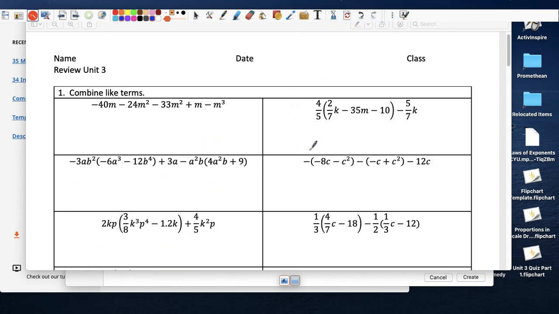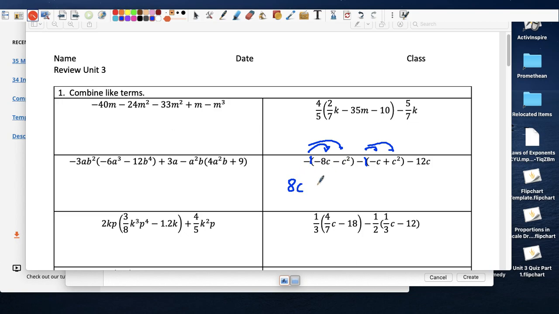Again, now distributive property. If you want to think that there's an invisible 1 there, you can do that, or understand that there's a minus sign in front of parentheses, so everything inside is going to come out the opposite, right? So that's going to change the sign of our terms inside the parentheses. So if you do the distributive property and you think about there's an invisible 1, you get -1 times -8, which is +8, right? So negative times a negative is a positive, and 1 times 8c is just 8c.